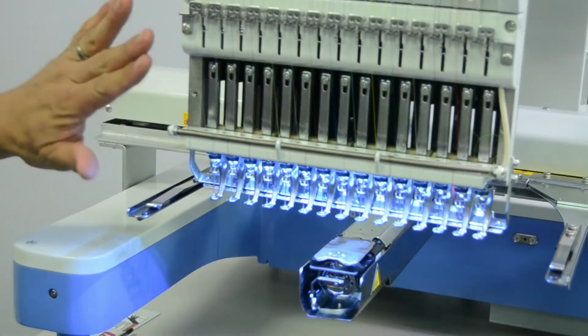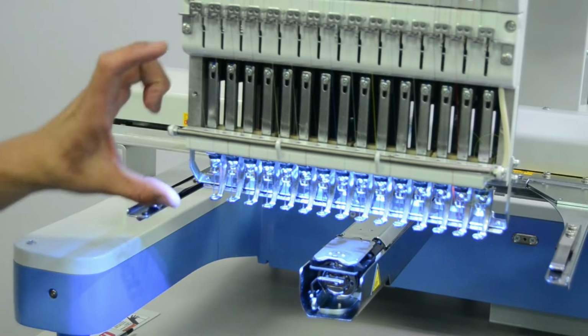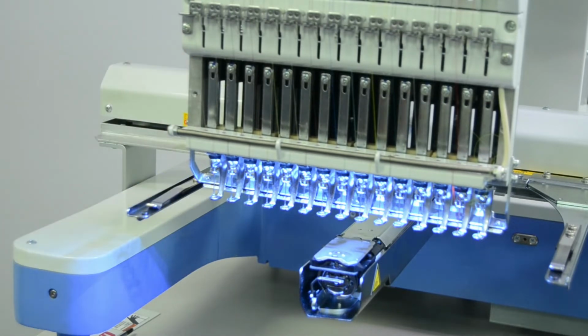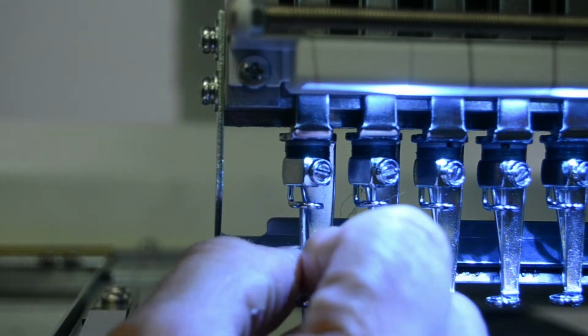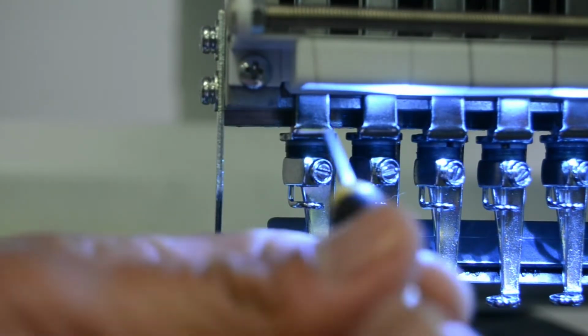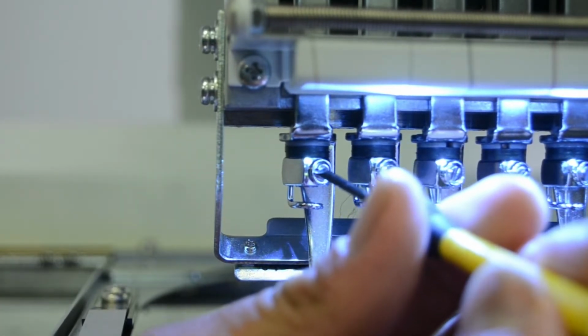We've now exposed the upper fixing screw for the presser feet, so we'll change this one out. First, we'll remove the needle. Go ahead and loosen the screw in the needle holding block and remove the needle. Set that aside. And we'll gradually loosen this screw to the point that we'll remove it all the way.